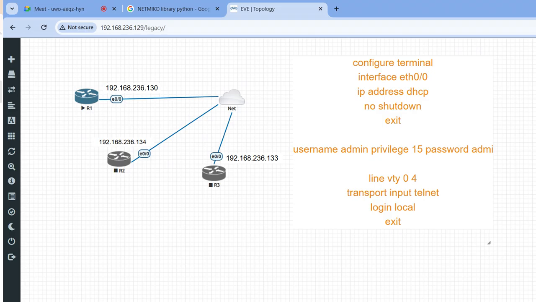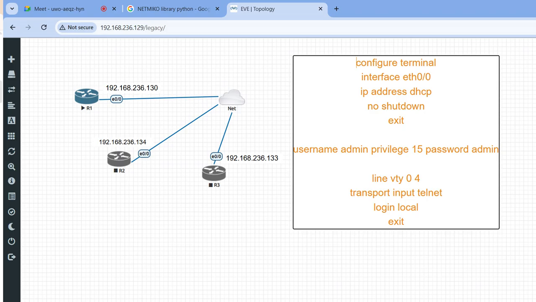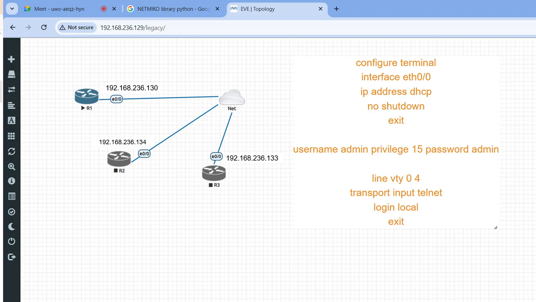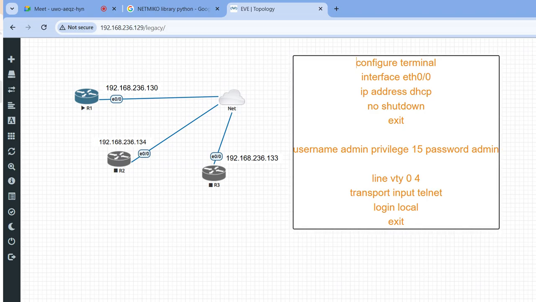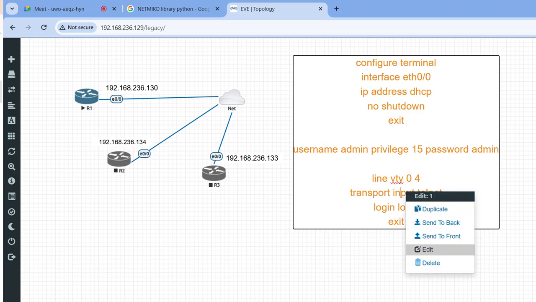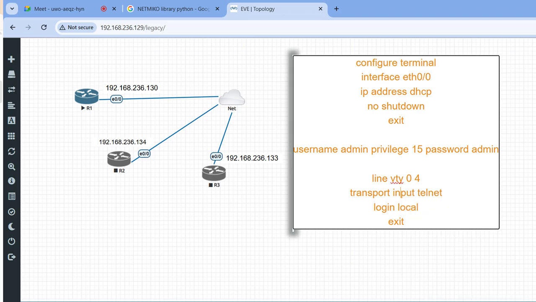One router is enough. This part is identical. Configure terminal, interface, IP address DHCP, no shutdown. Then username admin, privilege 15, password admin. This is also okay. Then we have to configure line VTY 0 to 4.